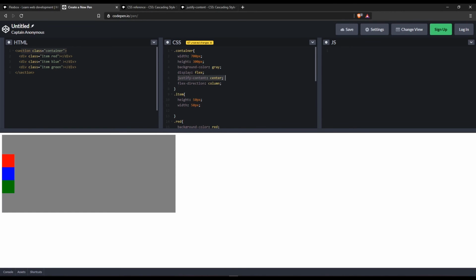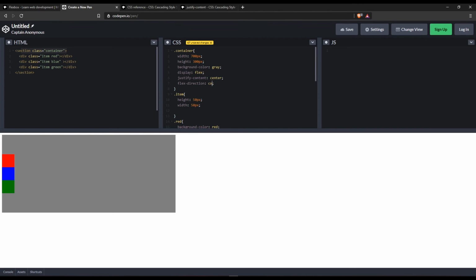Justify content is a property that will make all items arranged along the main axis. Since I changed the flex direction to column, they are placed center alongside the main axis. Got it?